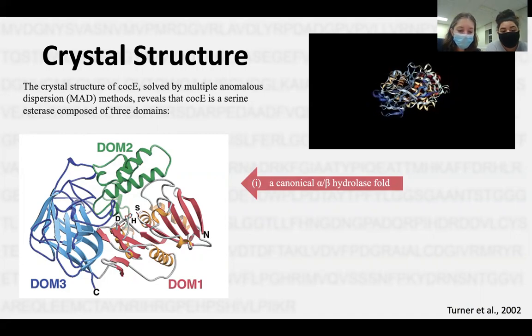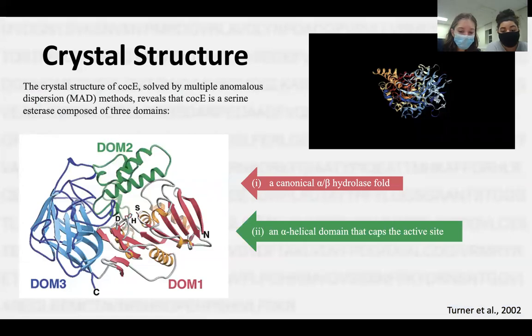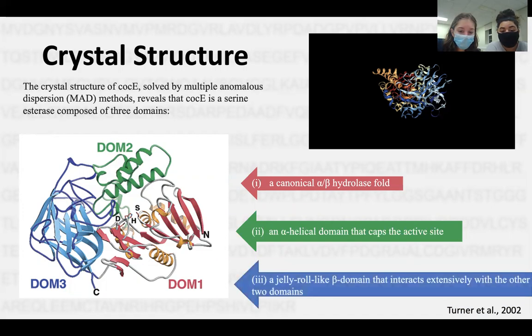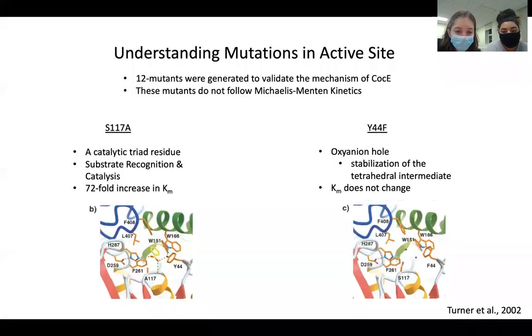The repeated alpha-beta-alpha motifs create a central 10-stranded beta sheet surrounded by alpha helices. The structure of domain 1 is predominantly running parallel and capped on the C-terminal edge by domain 2 on the beta folds of 6 and 7. Domain 2 is a helical structure composed of 7 helices that is packed anti-parallel. The last domain, domain 3, is composed of beta sheets with a beta barrel-like core formed by anti-parallel beta sheets. The crystal structure of cocaine esterase was solved by the multi-wavelength anomalous dispersion, known as the MAD method.